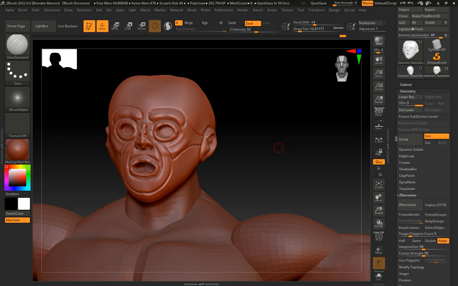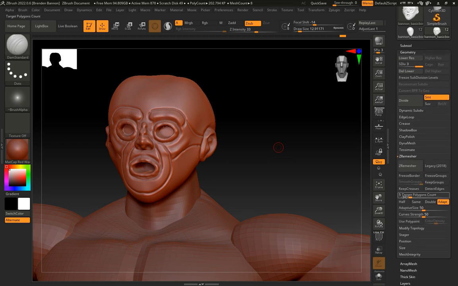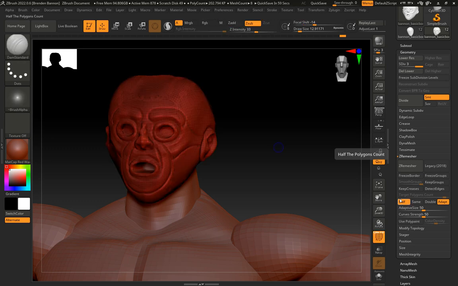Now, if I go to expand this area where it says Z remesher, I put this on half, and I'll click Shift F, we'll see it, and I will click Z remesher, set to half.